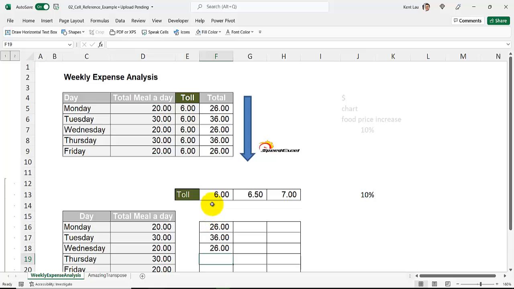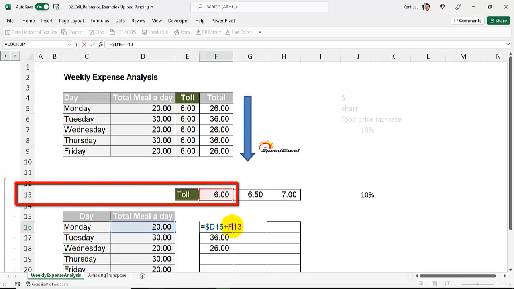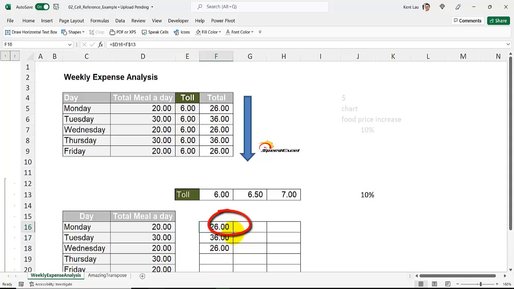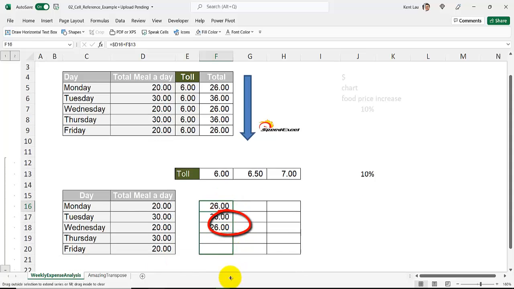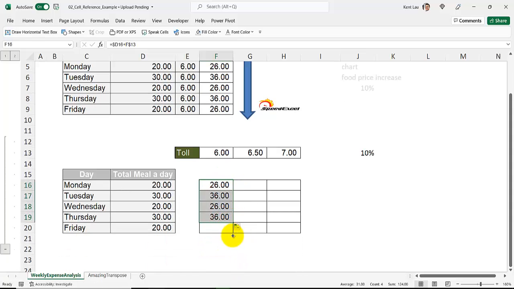It will take some time, but if you know the dollar sign, then you can tell Excel that in this red cell here, it should always be at row 13. So I put it to 13 here, and then I just copy it down. Now some students will ask me, why not just put the dollar sign here? And it doesn't matter. You see, it's the same, right?